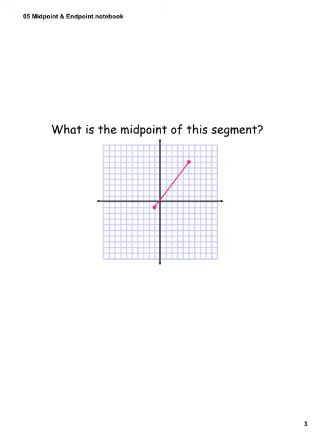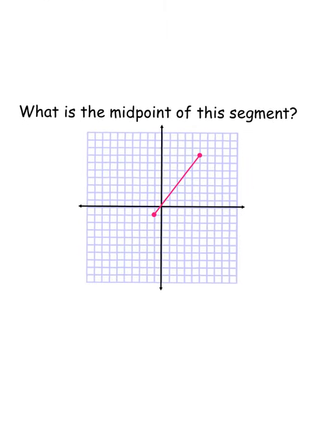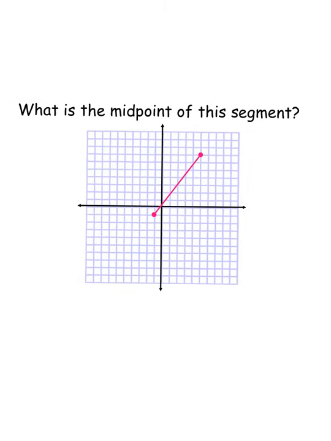If we look at this example, which is more of what we would see in a Regents level course, you would be asked to find the midpoint of a slanted line. It is very difficult to count boxes because we cannot count diagonal boxes. So I have two choices. One is to graph the 2 points and turn it into a triangle, and then I can count. 1, 2, 3, 4, 5, 6, 7, 8. 1, 2, 3, 4, 5, 6.